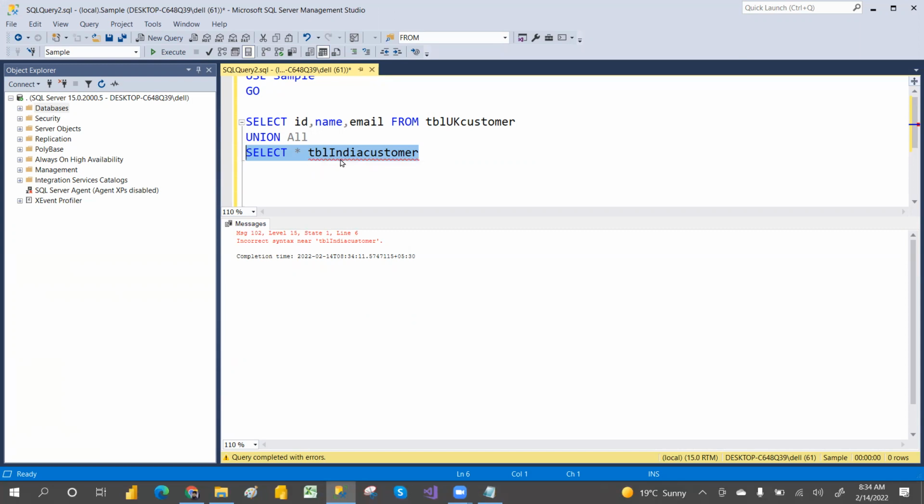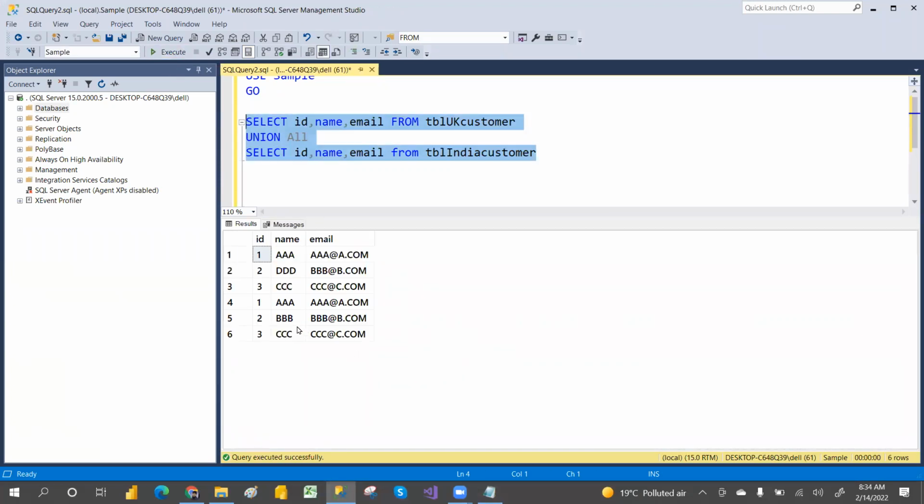Let me take these columns from the table, with the same order. If I execute this, it will combine, but there is no sorted order, right?